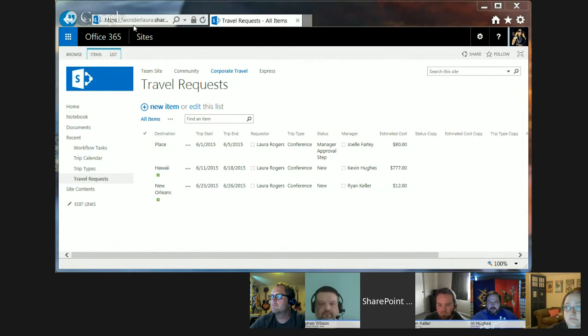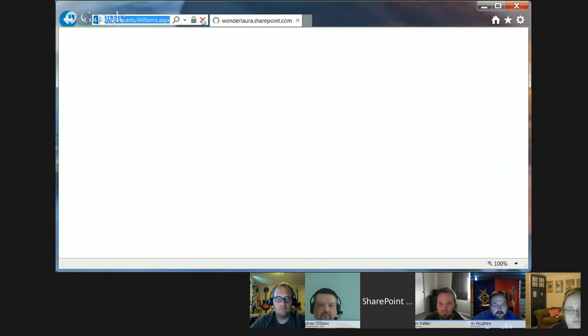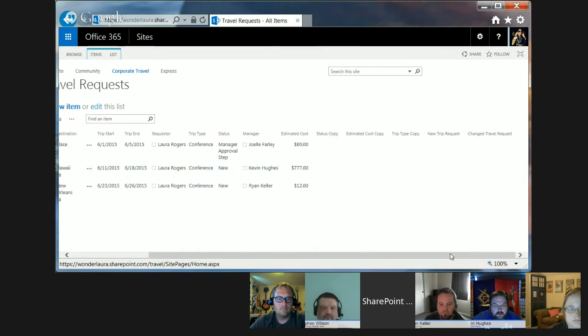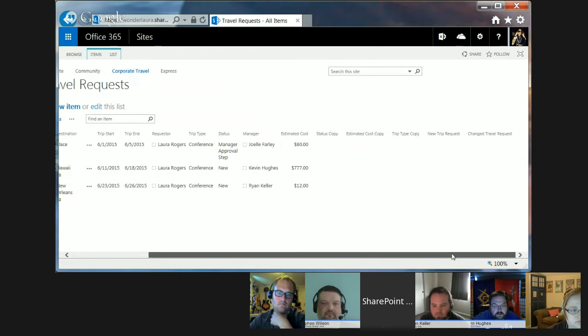I'm going to refresh this again and see if it added. It usually adds the columns when it runs the workflows, but it hasn't. You can tell that it added the columns, but it's just a little slow, and the workflows haven't actually run yet, because it's supposed to say the name of the stage of the workflow right here in the column. It's a shame that it's taken that long for them to run, huh?